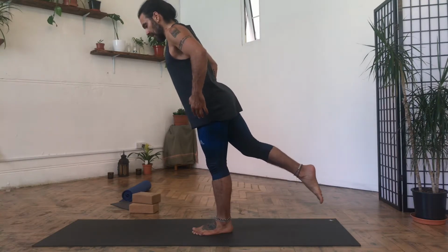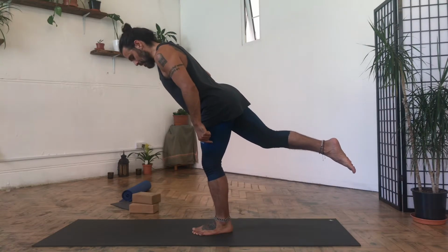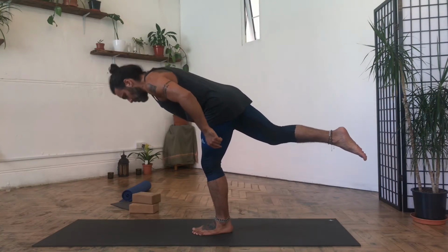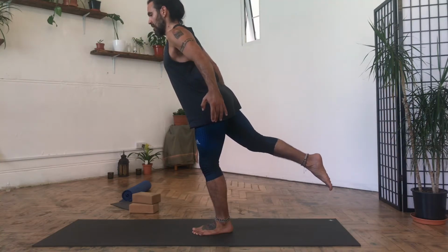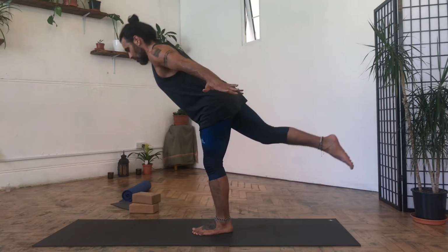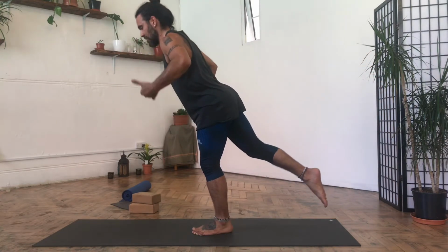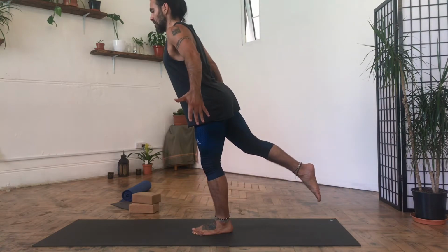Now, as the leg lifts, your trunk lowers. You can, if you want, bend the standing leg a little. As the leg lifts, the trunk lowers. Don't lower your chest if your leg doesn't lift. Concentrate on having awareness of the pose. So if the pose looks like this, or like this, or like this, it's not so important as having awareness of the position you're in, nice and straight.